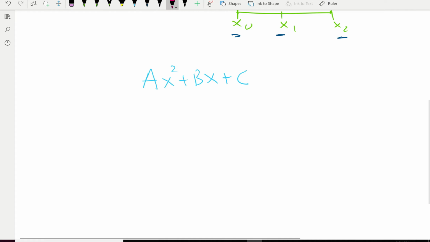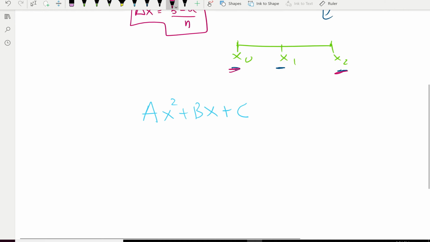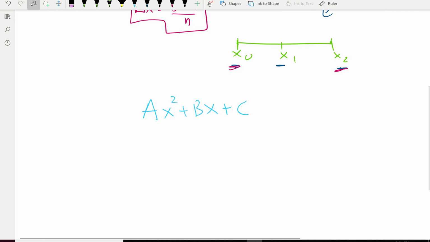Now, if you want to find the area under the parabola, this is a simple function that you can integrate, right? So if you integrate this equation from x0 to x2, for example, you will get the area under this parabola exactly, because you don't need approximate integration here. This is a very easy integral to solve. So we will integrate from x0 to x2. That's the idea. It will give you the exact area.